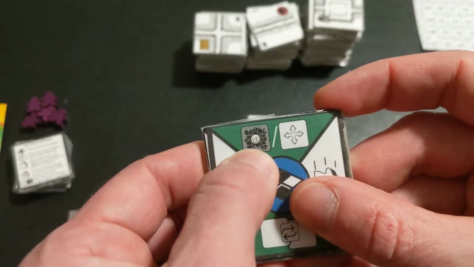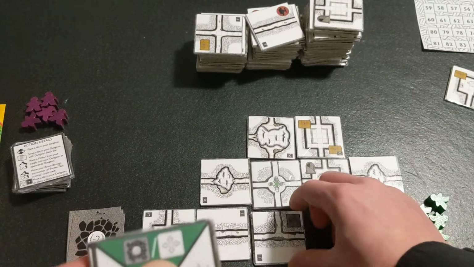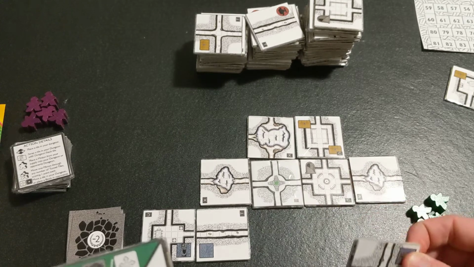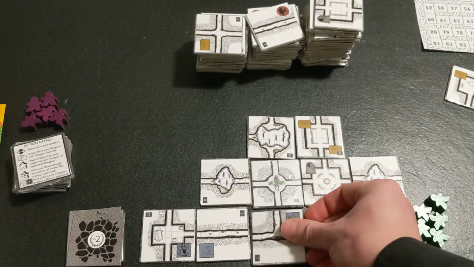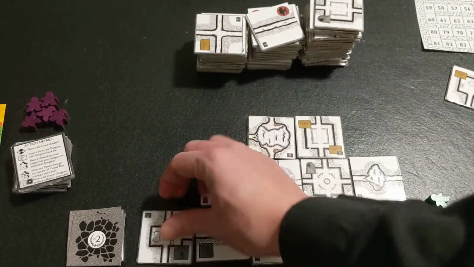Alternatively, if you don't have any blocks left or you don't want to place a block, you can do the move a tile action. So what that lets you do is take any tile in your dungeon, pick it up, and as long as you don't disconnect your dungeon, you can move it anywhere. So I wouldn't be able to move this because I'd have a disjointed dungeon there, but I could, if I wanted to, take this and move it up here. And there are different reasons why you might want to do that.